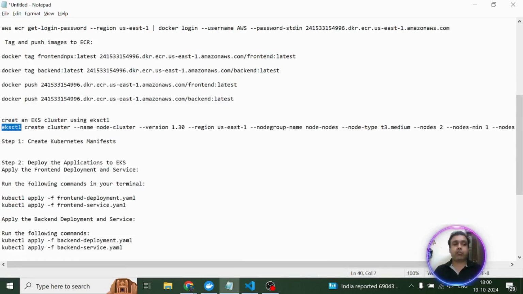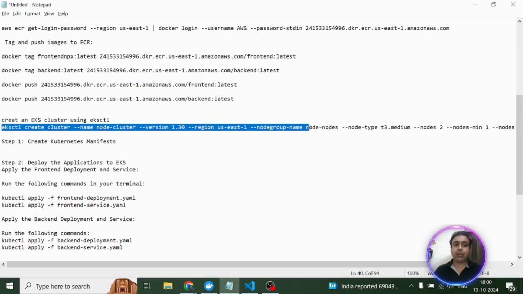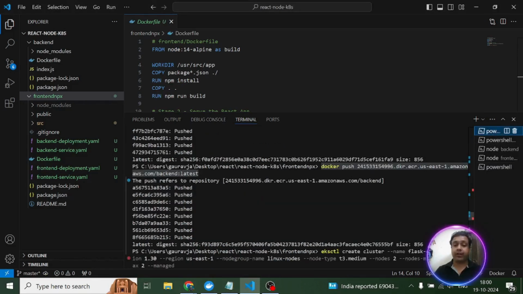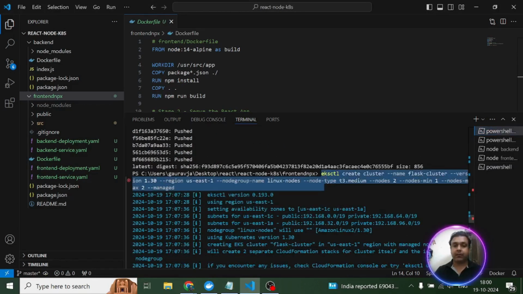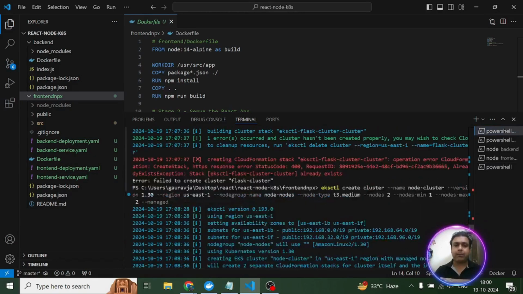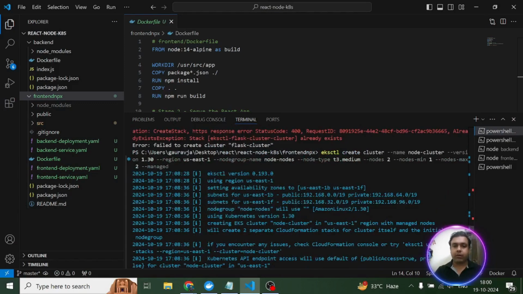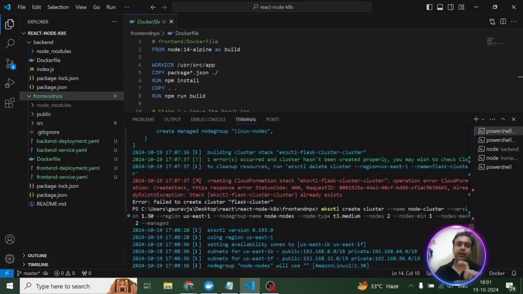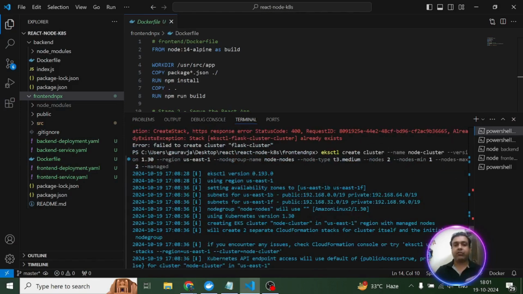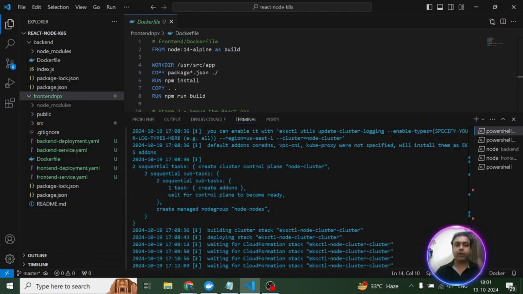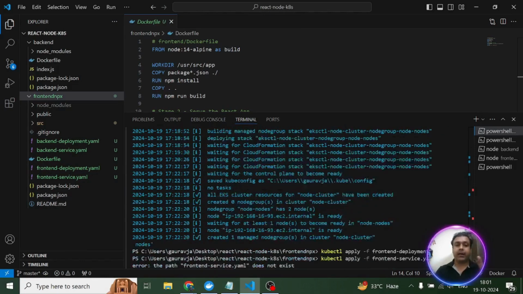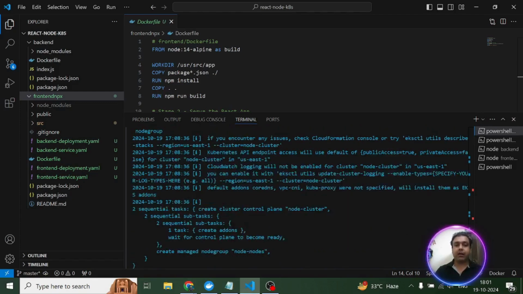Now, once you're done with installing eksctl you have to use this complete command for setting up the Kubernetes cluster through your VS Code. So see, I've fired this command, and it has created a beautiful Kubernetes cluster. Sorry, not this one. This is the one. This is the one which gave me an error, right? Because there was a cluster which was already there with this name. That's the reason I got this error. But yes, afterwards I changed the name, I made some changes in the command and it worked fine, and I was able to get a cluster with name eks-etl-node-cluster on my AWS. So this is the command that you have to fire.